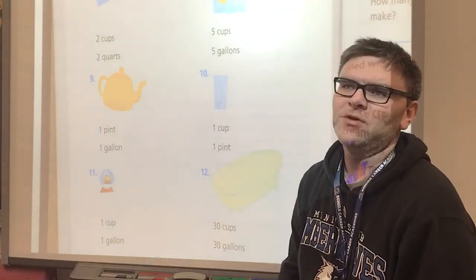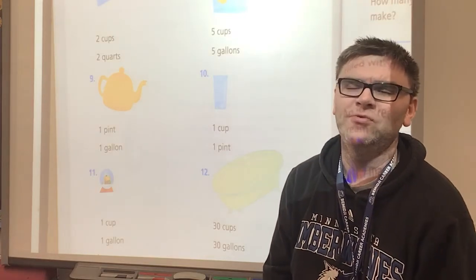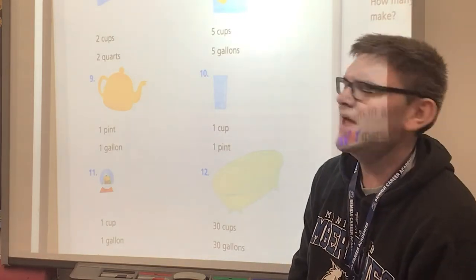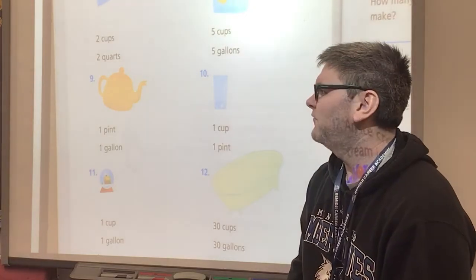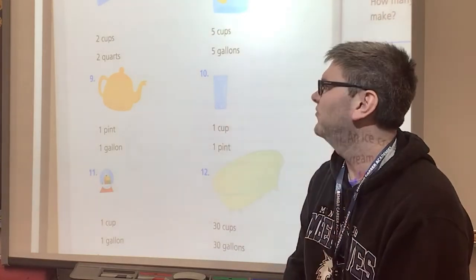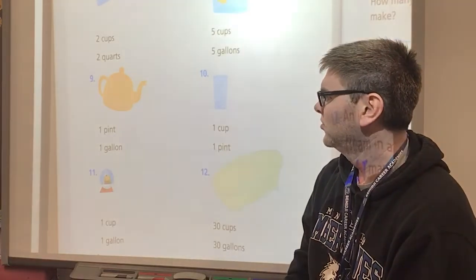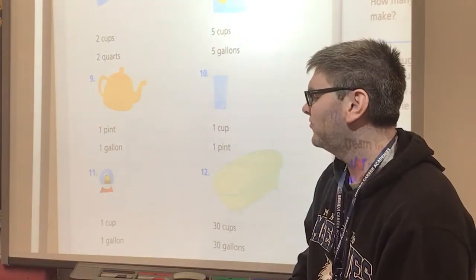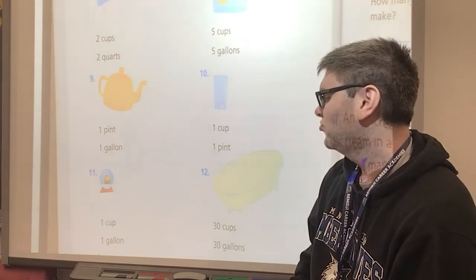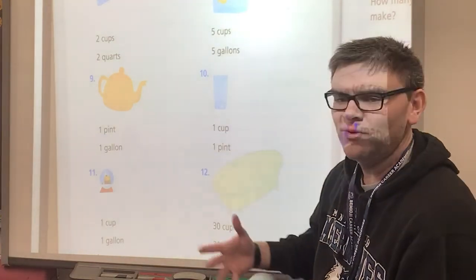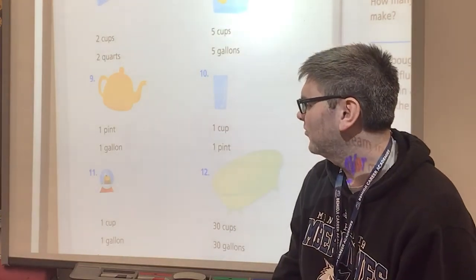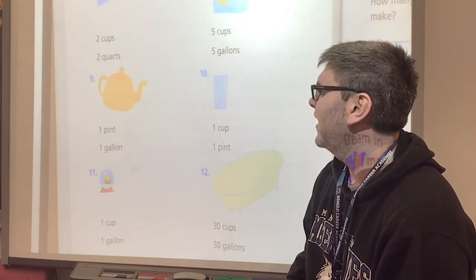Again, we make it really confusing because here in America we use both the metric system and the standard system, but we can figure them all out if we just think in our heads and remember 1 or 2 cups, 1 pint, quart and liter are about the same. 2 liters is similar to a gallon, so those go together a little bit, and things of that nature.